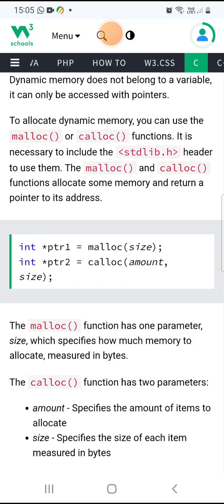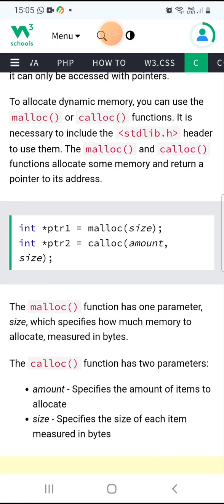To allocate dynamic memory, we can use two functions, malloc and calloc, and these are part of the header library stdlib.h, the standard library, which needs to be included to work with them.